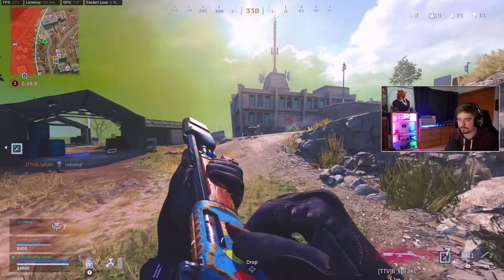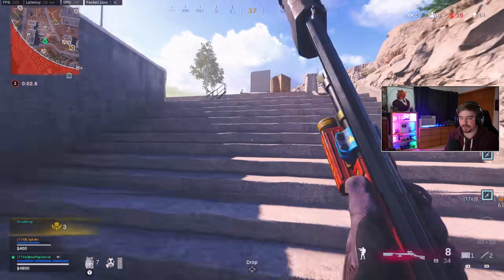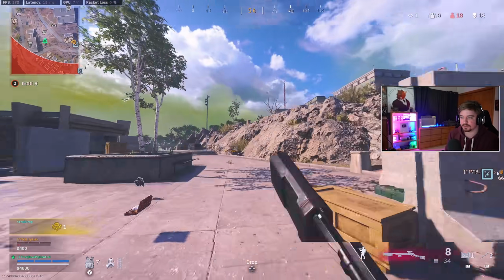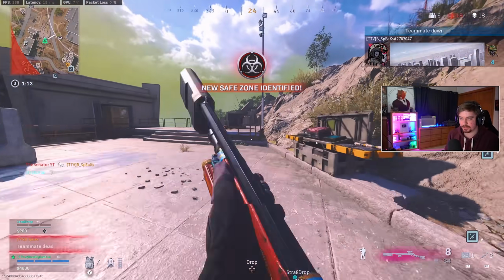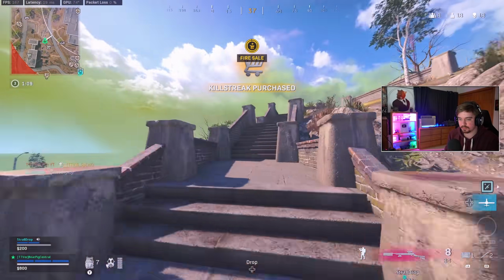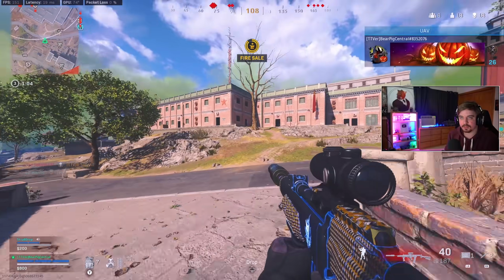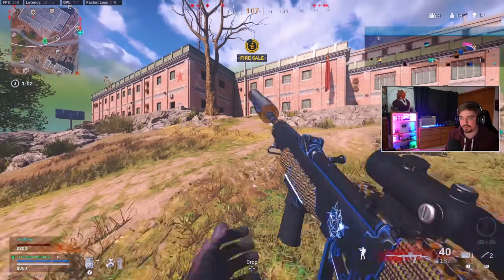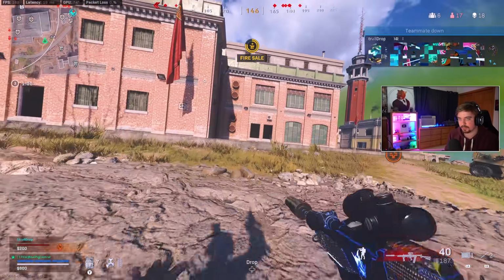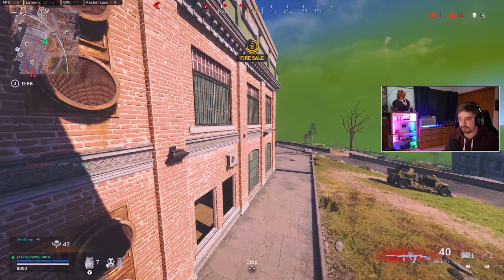Enemy UAV overhead. This is a solid game right here, boys. Shotgun's still bad. I don't know how you were this crazy, but bro, shout out to you. Requesting recon. Why did our teammate leave? He didn't even say anything. Was that your friend or something? Did he leave and be a hater?